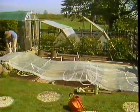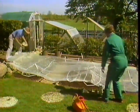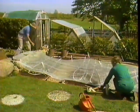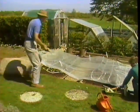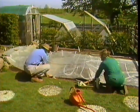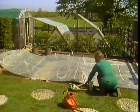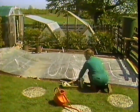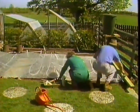How's your end? I think it's doing very well. I think we need just a little more. Here, have you got another? A few more rocks? Sure. A few more rocks just for this part here and for the other side. Up to here is fine. Don't pull too hard. That's fine. One more rock. Another here. Yeah. And then I'll put one in at the other end. Now, I think that's okay.